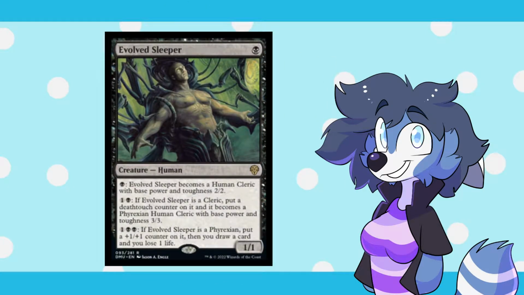Next up, we have Evolved Sleeper. This, hoo boy, this is full of flavor. Unfortunately, I don't know a lot of lore yet when it comes to the Dominaria timeline, but I'm going to be learning that soon as they keep on unrolling this. Anyways, it's a 1/1 human for a single black. The first ability is 1 black: Evolved Sleeper becomes a human cleric with a power and toughness of 2/2.